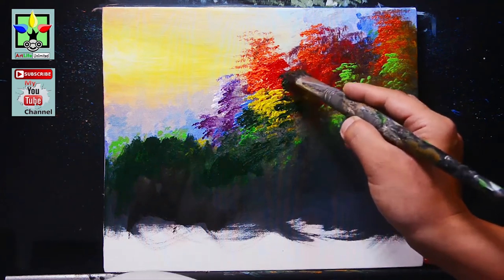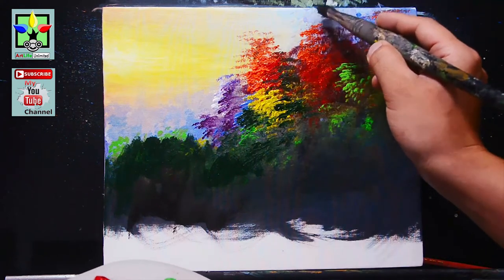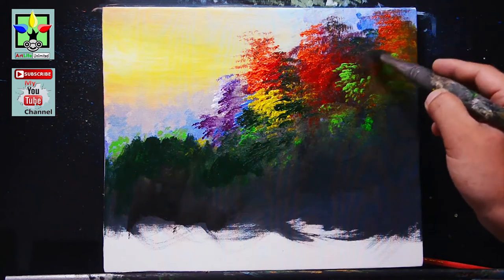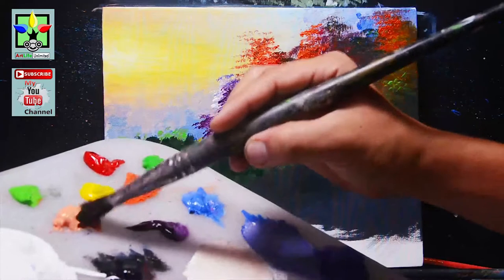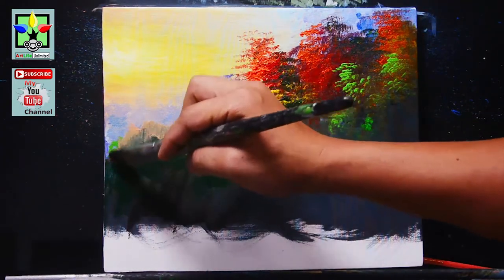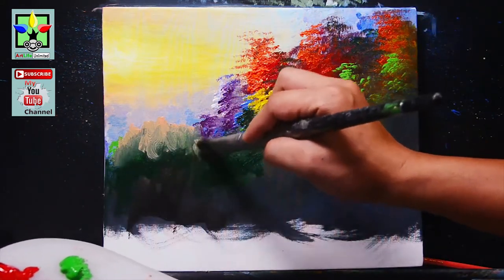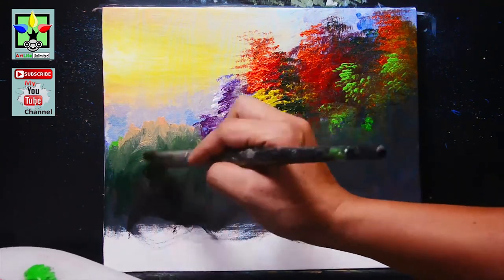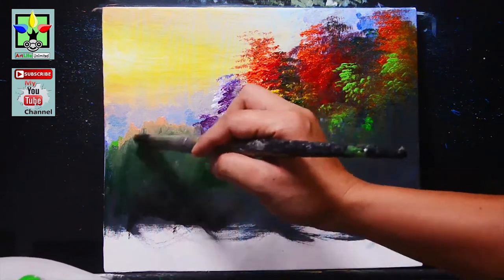Just there. Oh yeah, we have a very nice group of trees in this area here. Just there. Then the next thing to do is I'm going to paint the Naples yellow here for the lighter color. Just blend this Naples yellow to the Hooker green. Just paint again the Naples yellow there for the lighter color, and just blend also this color to the Hooker green so that it will create a very nice color blending here.